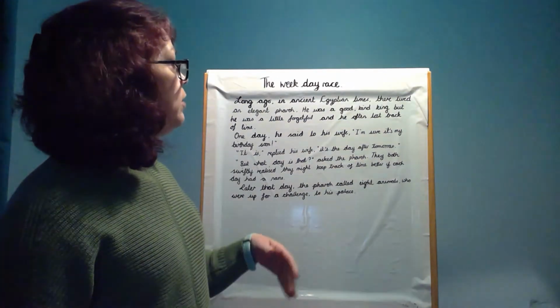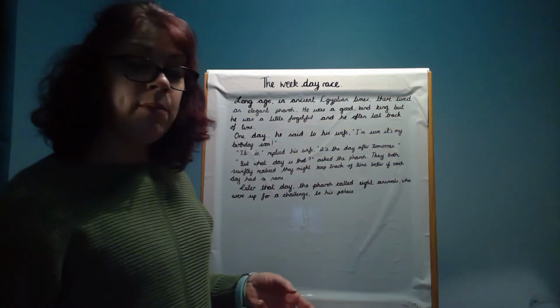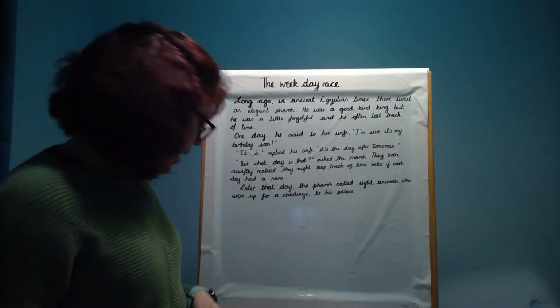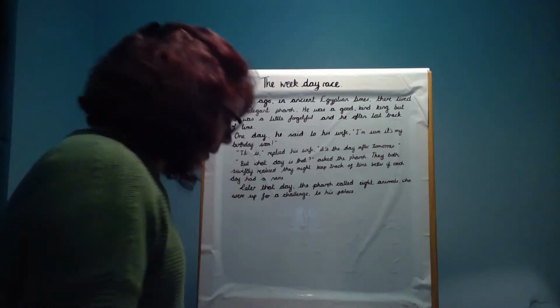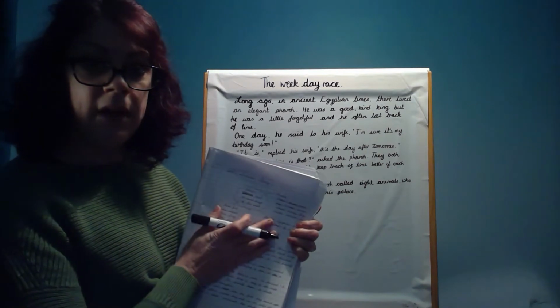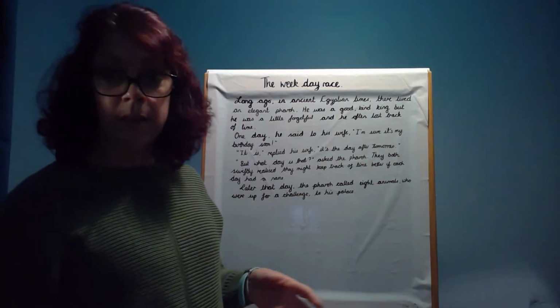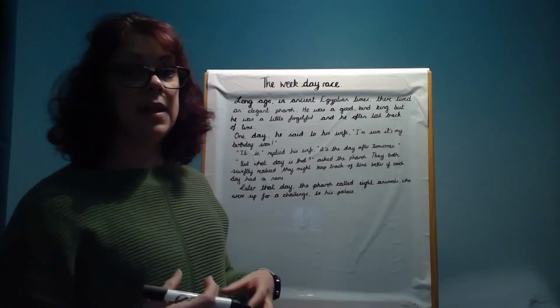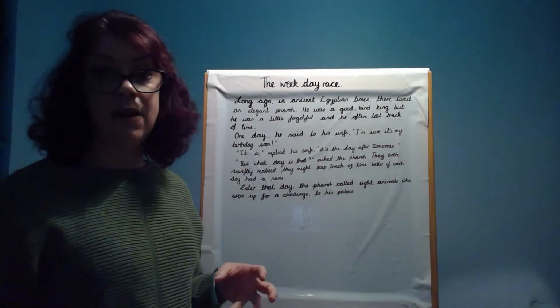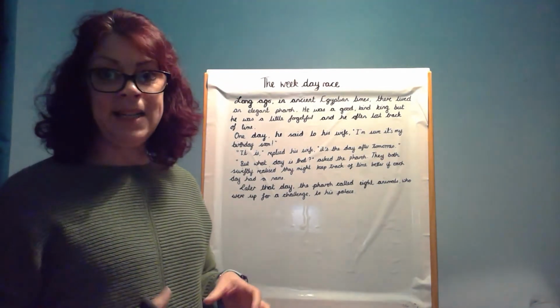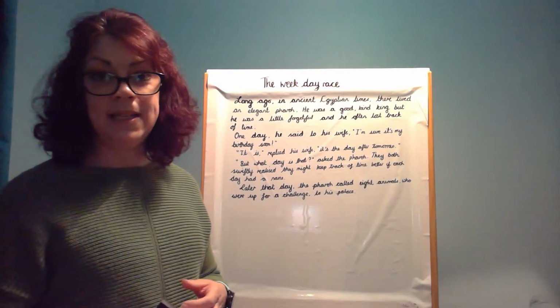So I've begun my story here. First thing that I've done is I've remembered to give it a title. So mine's called The Weekday Race. And I made a little plan before I began. I don't know if you can see that, but I've just got a little plan there of the things that I wanted to include in it. Things like the problem that I might have, the days of the week that are going to be named, or what animals are going to take place in it, so that I've got my ideas scribbled down on a piece of paper ready to go.